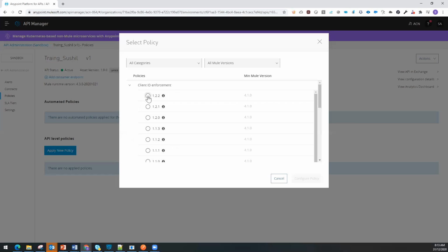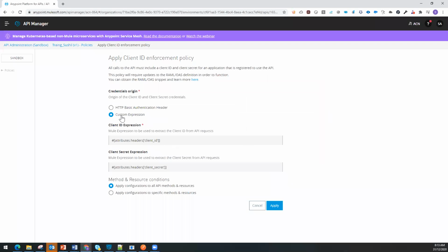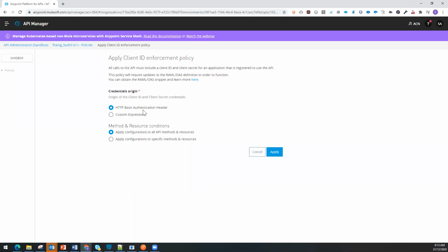Let's add client ID enforcement and configure this policy. If you want to pass the client ID and secret in the headers, you can use custom expressions, or you can use the basic authentication header. Let's apply basic authentication now. Once you click apply, it will apply that policy.